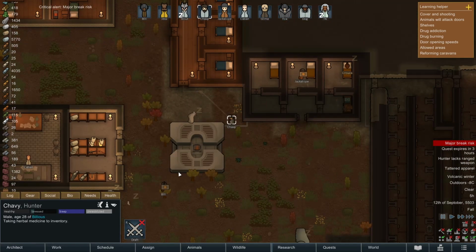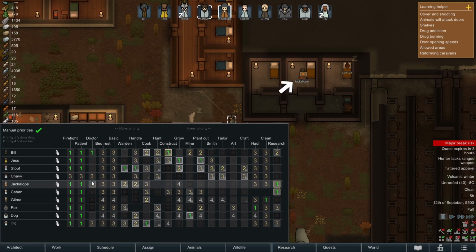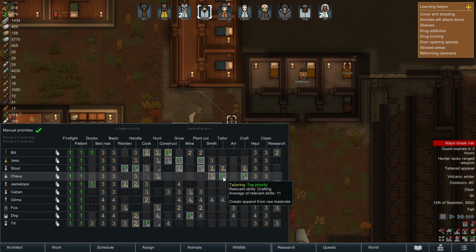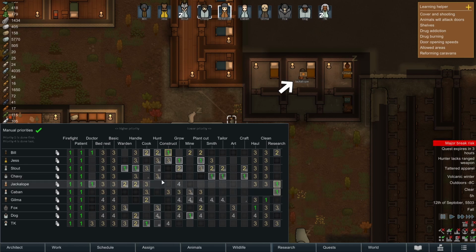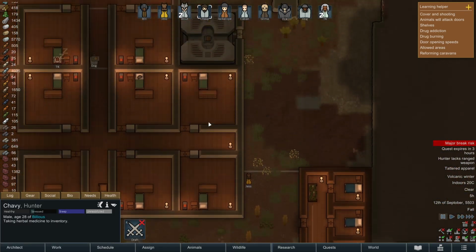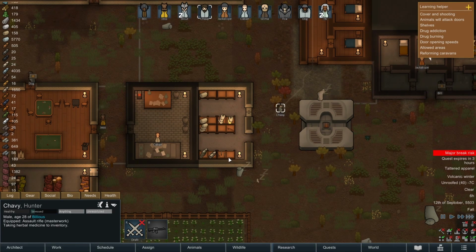Hey, finally, Chavi's back with us. Right, good. We didn't give TK a schedule either. Chavi's back, and it should remember all of Chavi's stuff. It has not, okay. Not a doctor. Definitely a crafter, with hauling as a secondary. Chavi, go and get your gun back. There we go.